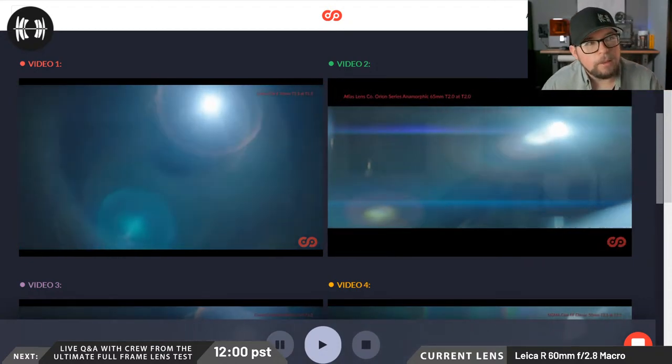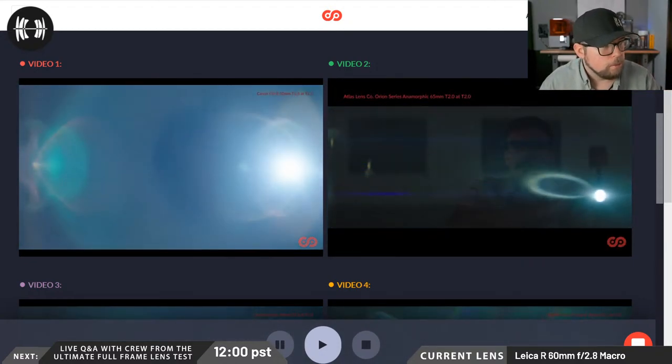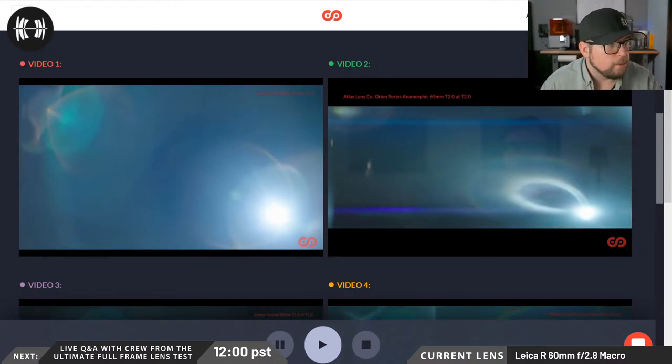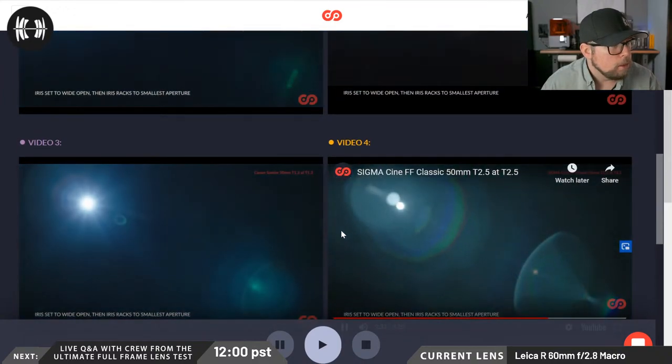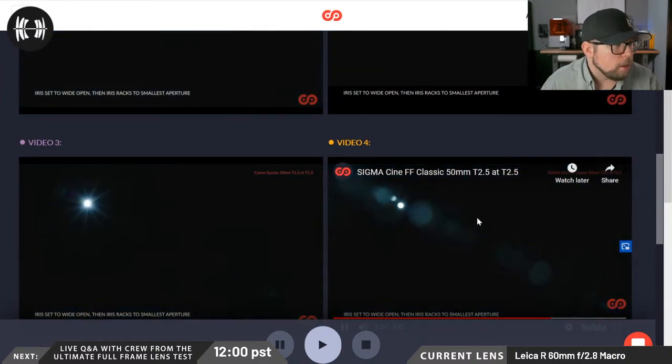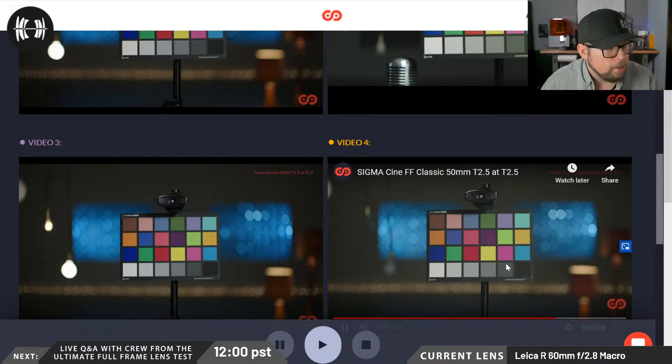But this is the kind of thing in pre-production, you can show this to the rest of your team and make that decision. Like, okay, yeah, we really want these flares. We're going with Atlas instead of a spherical option. The classics have really nice flares too, that some people really hunt for that type of flare.